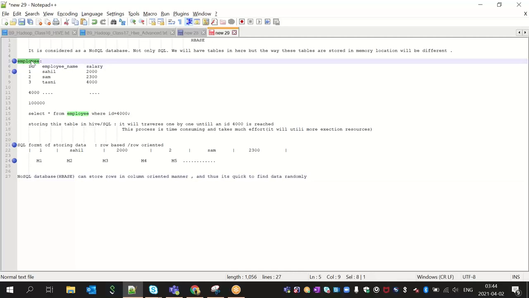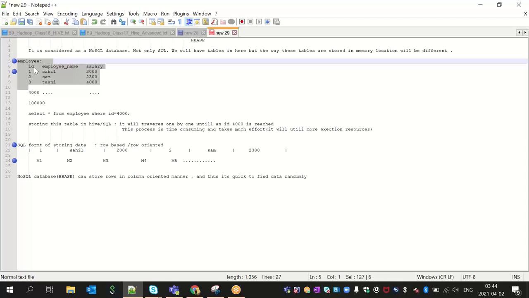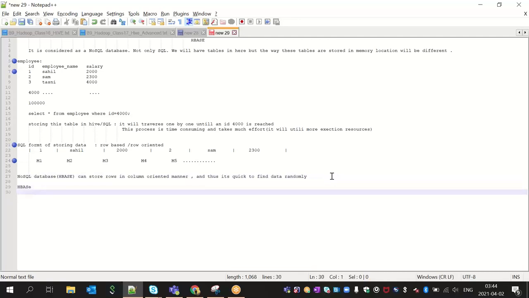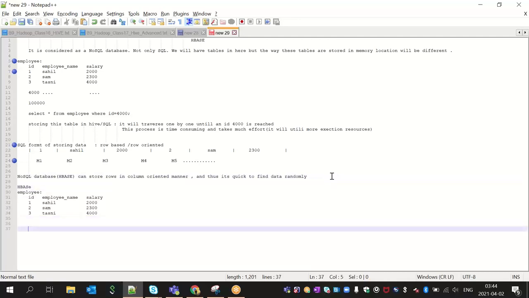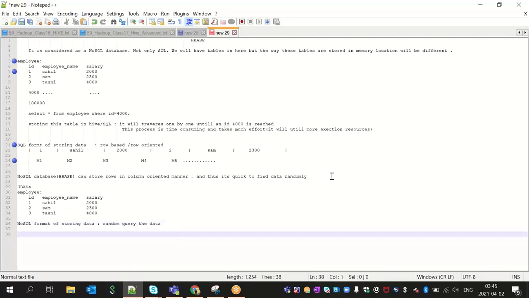But for understanding right now, let's say we have created another employee table, this time in Hbase. Now it will store data in a column oriented manner.